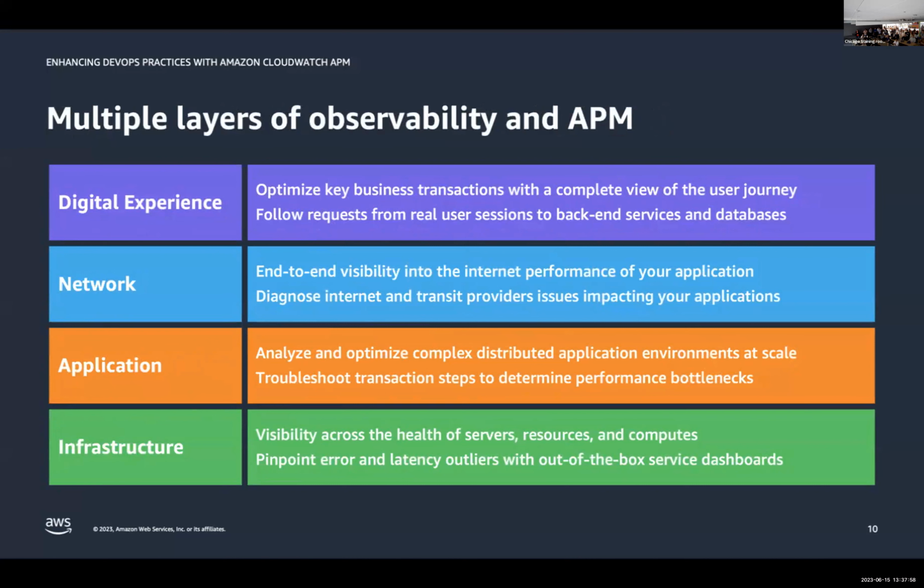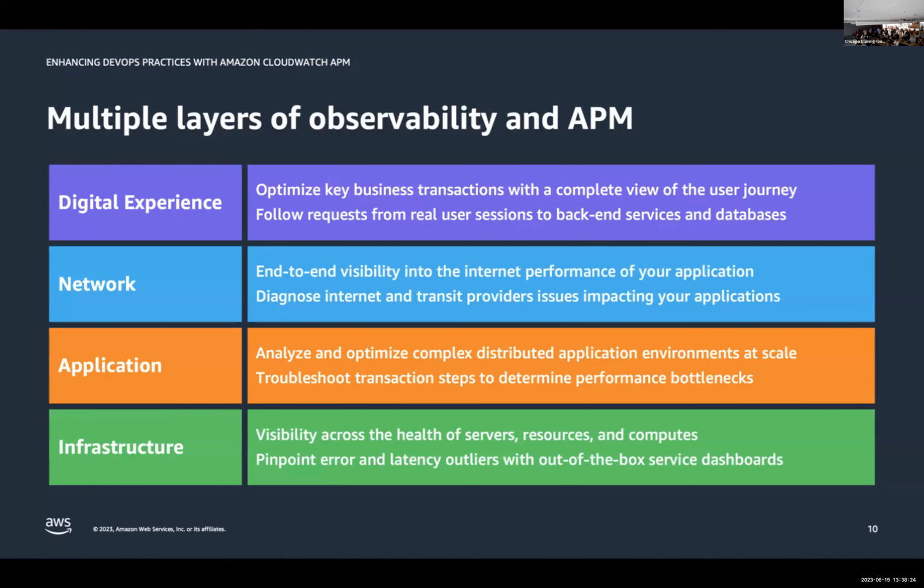The network then is everything between your resources and your users. So getting visibility into that traffic becomes necessary when you know someone on the other end, one of your customers, is experiencing issues. Where is it happening? It could be anywhere between them and AWS. The network side is about that in-between area.